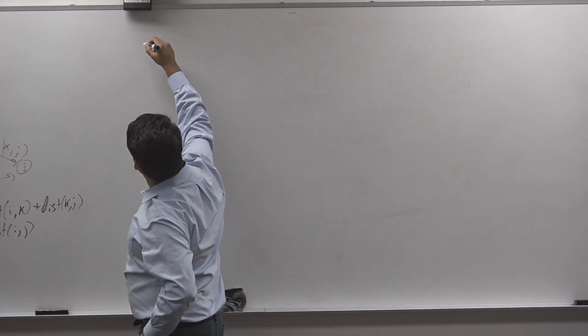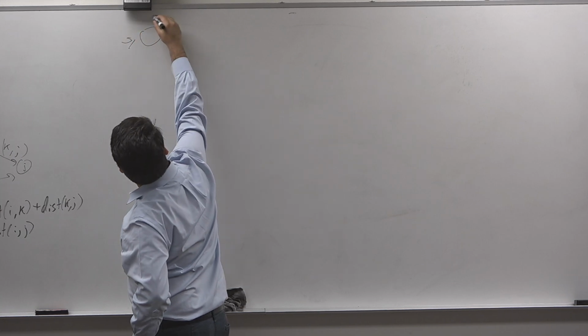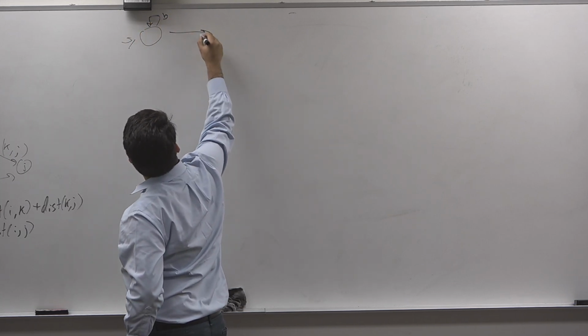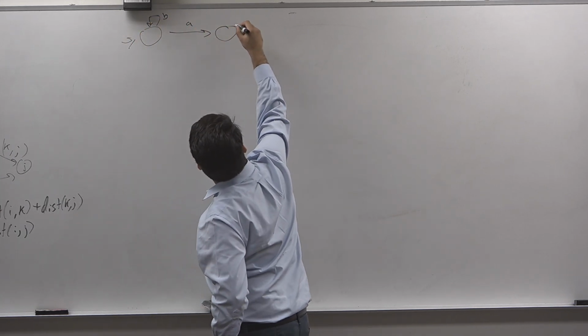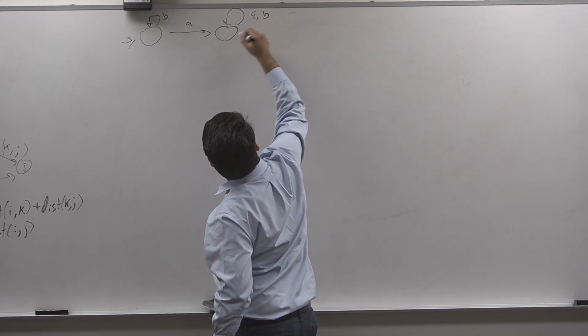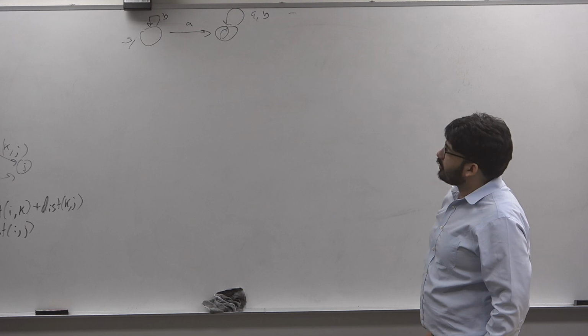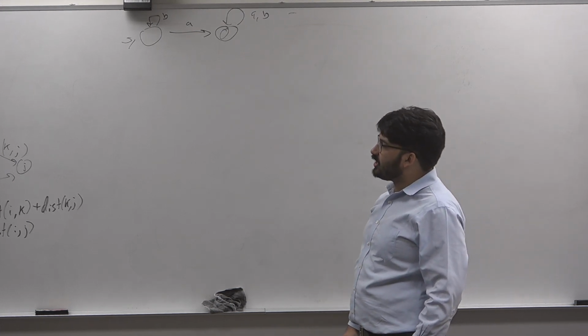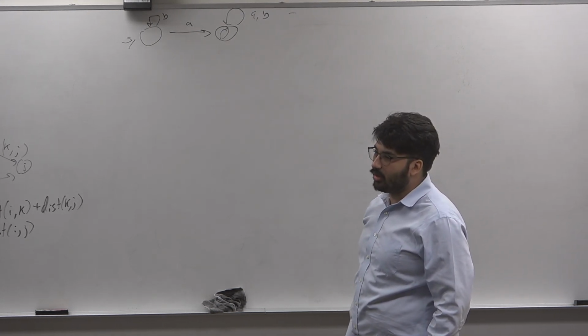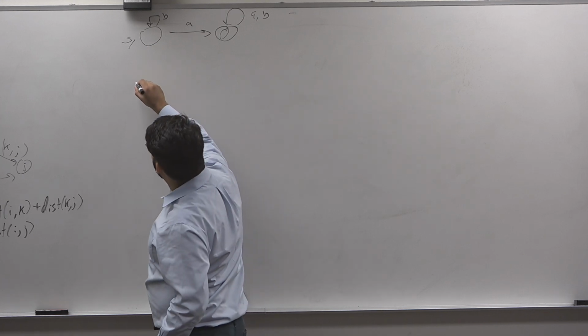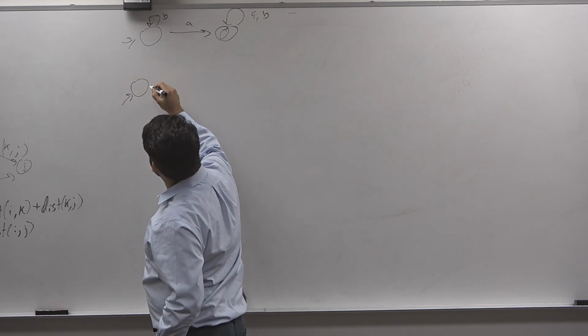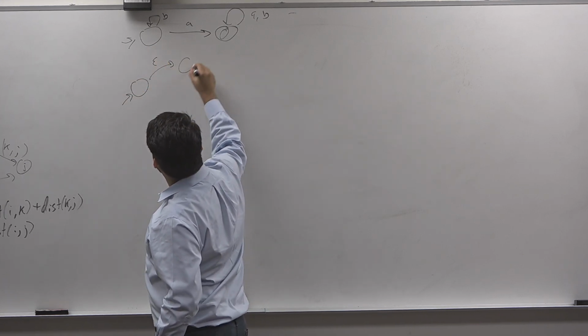So let's suppose we have an NFA of this form: a self loop of b's, then an a transition, and then a self loop of a comma b. And let's make this one accepting. So first, we need to make sure that the start state has no incoming transitions and the accept state has no outgoing ones. So what we're going to do is add two new states. Make this the new start state. We're going to epsilon to the old states.